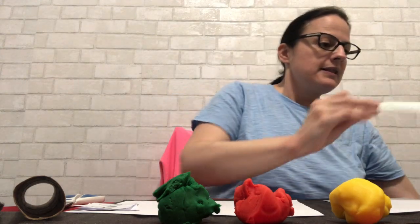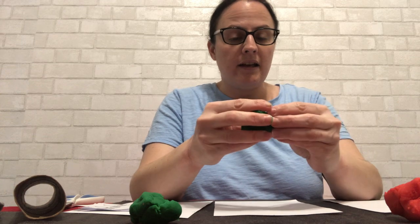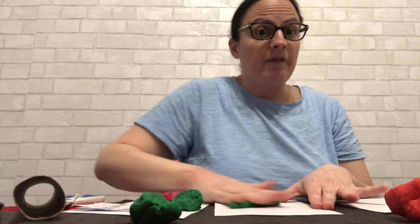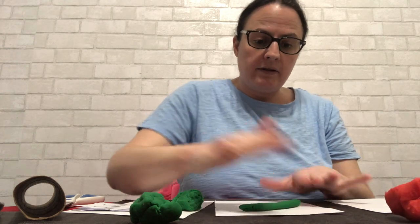So I'm going to put this to the side. And what color was the lima bean plant? Green. I'm not going to use all of it because I need it for something else. Are you ready? I'm going to move these over. I have my green. So we take some of the green Play-Doh, and we make a little leaf, or you can make a stem. I'm making the little stem first before I make the leaf that the pods are in. So you roll it out. You can make it as thin or as thick as you want. Ms. Melanie's rolling it out.